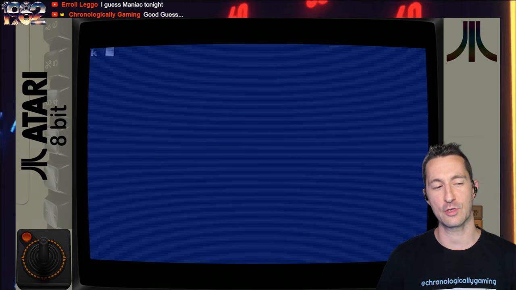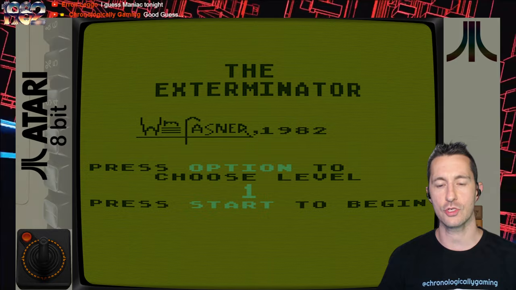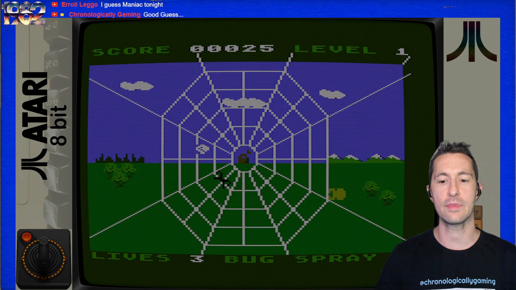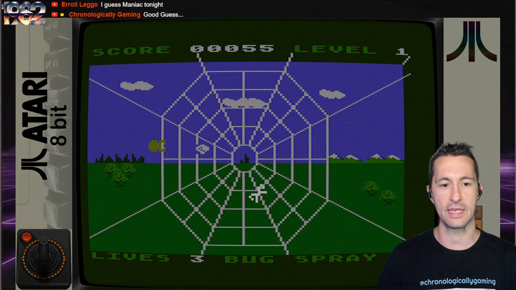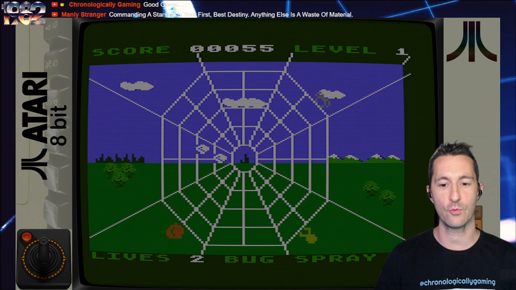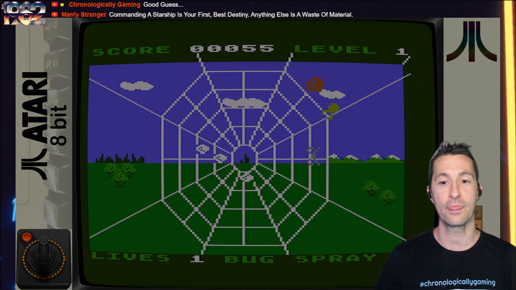Alright, so this one you have different options to choose the skill level that essentially makes the web larger and smaller. I'm gonna push start on our computer to begin. The Exterminator. So I am the bug spray around the outside of the web. That's moving up, down, left, and right, and if a spider reaches the top, it grabs you and pulls you inside, and you lose a life. So you don't let those spiders go to the outside of the web, or you will die. However, when you get a spider to the outside of the web, a little fruit appears. If you capture the fruit, then as they go around the web, you'll be able to kill them.